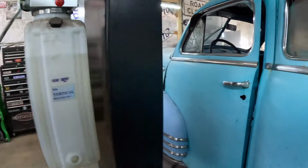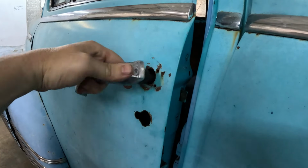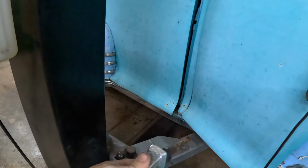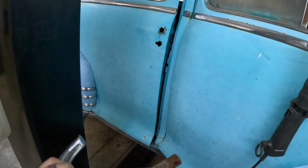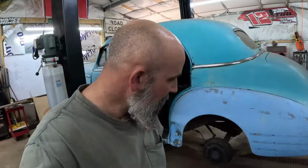So, this door right here, you can see the latch. So, I needed pieces for this. A beauty ring and some screws to make it work. I didn't have those. Not going to track them down. I got a better idea.